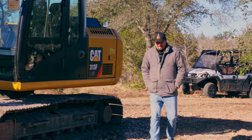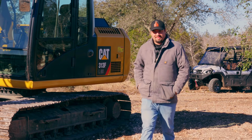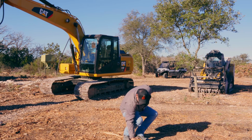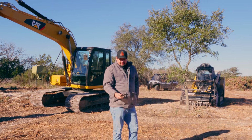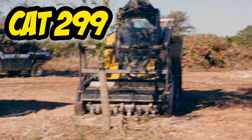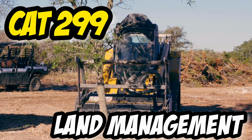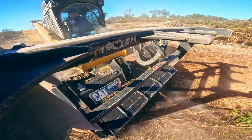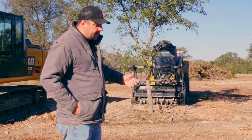Well, it's been a few days since you've been out here. And in the last few days, we've been turning this rough ground into some nice, smooth, usable land. How we're doing this is we're taking our Cat 299 land management machine, and it has a mulcher on it. Well, this is a wood mulcher. Typically, you'd use this type of thing for only mulching wood and not this rocky ground.